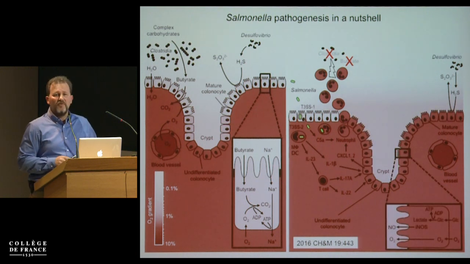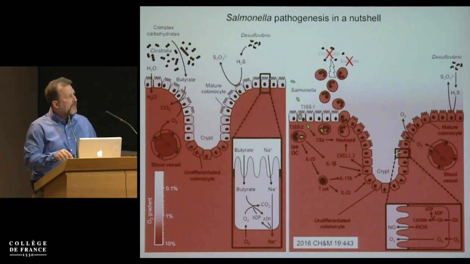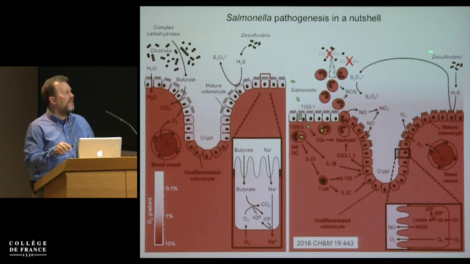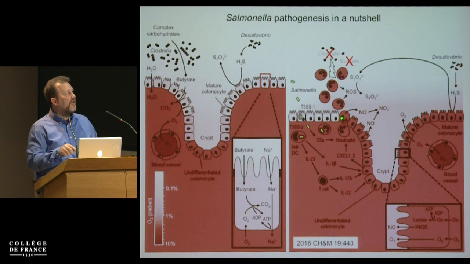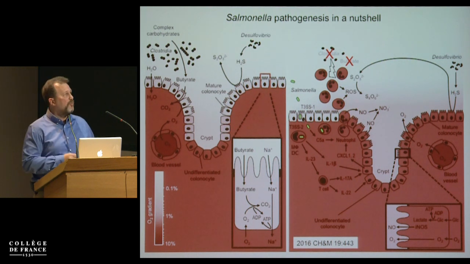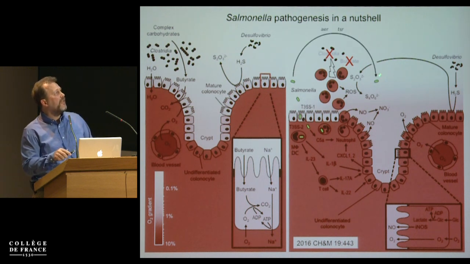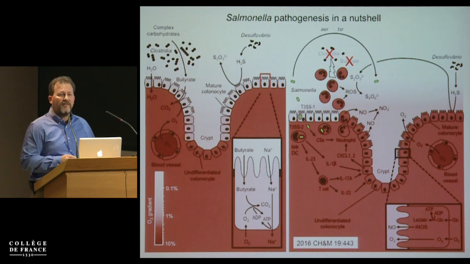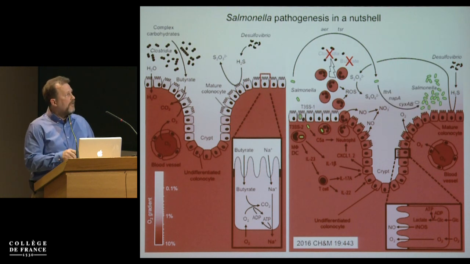The epithelium, therefore, has to change its metabolism so that now we're fermenting glucose to lactate, and the oxygenation in the epithelium increases, and oxygen diffuses out at a higher rate. I showed you in the beginning that endogenous sulfur compounds are oxidized into tetrathionate, which is an electron acceptor. And in the case of Salmonella infection now, the nitrate comes mostly from neutrophils because they make more than epithelial cells. And Salmonella, I didn't have time to show you, uses energy taxis to find pockets in the intestine where it finds these electron acceptors, and then respires these electron acceptors to expand in the lumen.